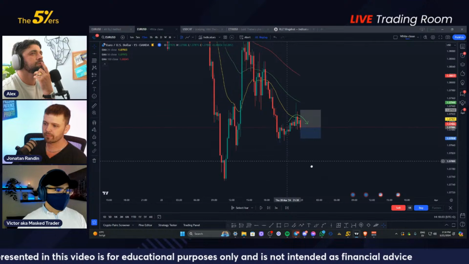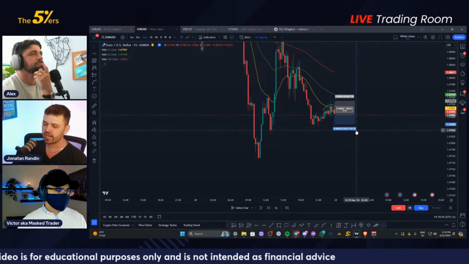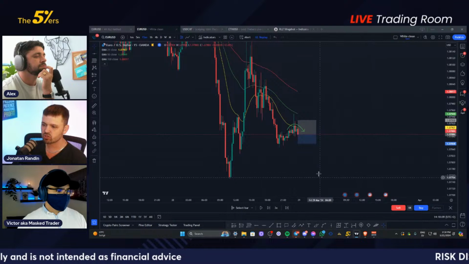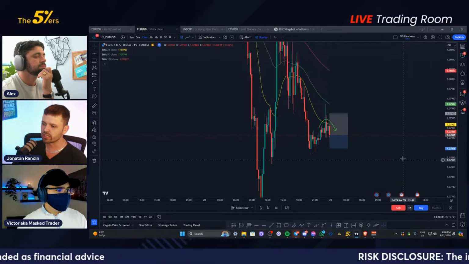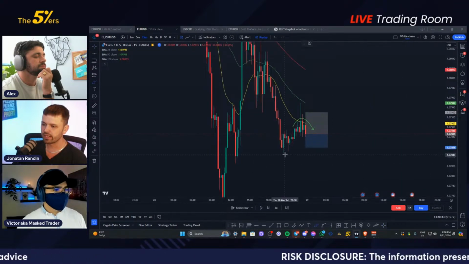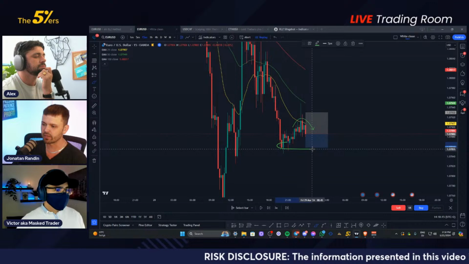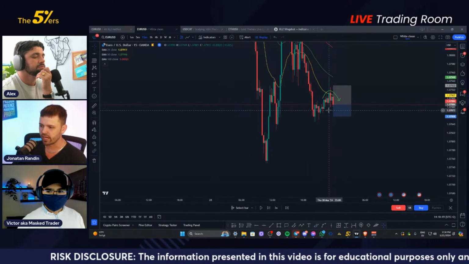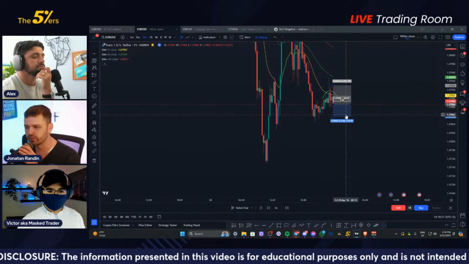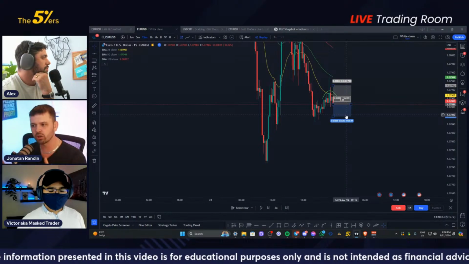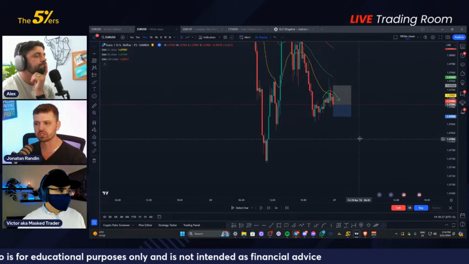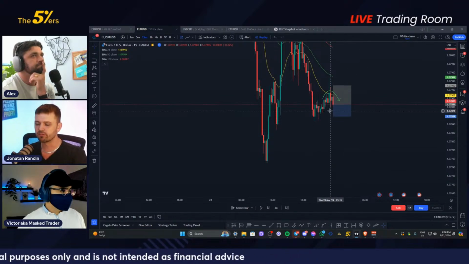Now, depending on your win rate, you don't have to have a high risk to reward, okay? Because when you have a structure like this, usually you will a lot of times come down and test this area. And it does require a lot of testing. You have to back test it and see what results you're getting. We will all get different results, especially when we're looking at entry triggers from a discretionary point of view. We will get different results.